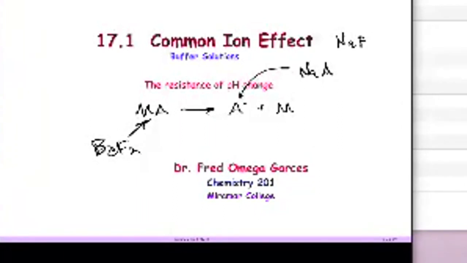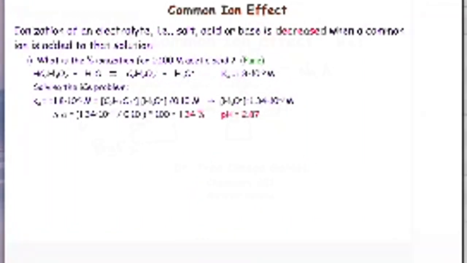You remember that when you have a common ion in the initial line, you include concentrations for the chemical that's doing the chemistry, and then the chemical that has been introduced to that solution. And that's your common ion. In acid-base chemistry, when you have a common ion effect, you also have something called a buffer.